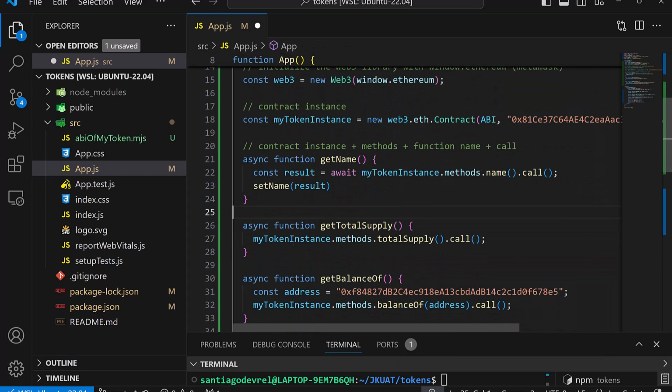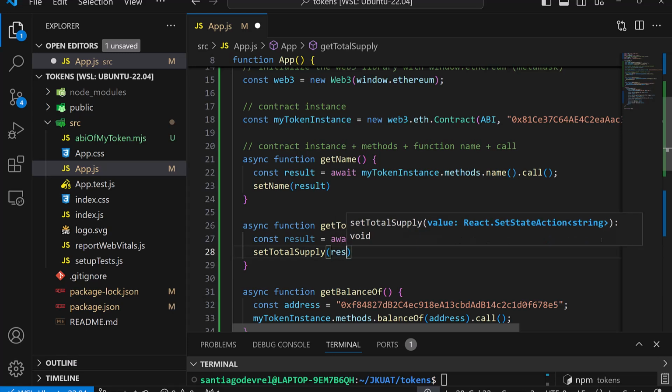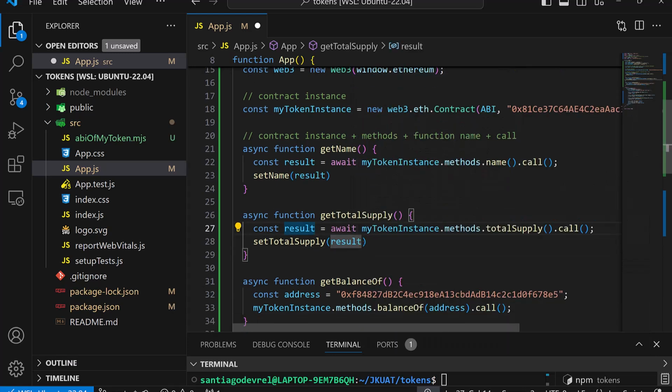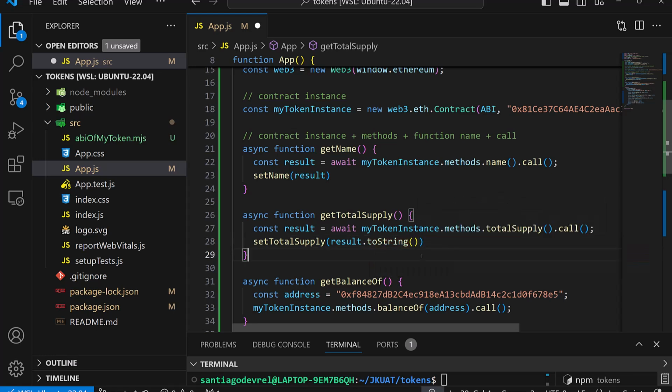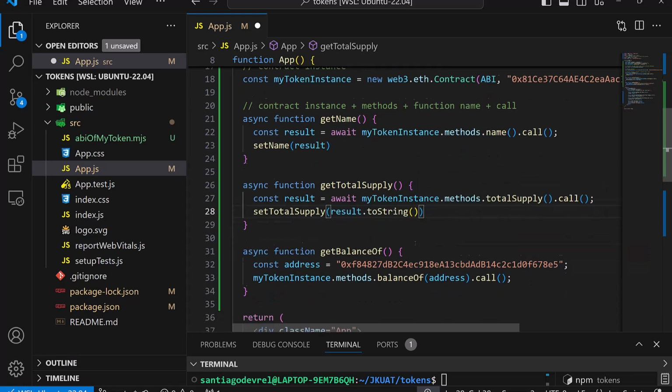Then in the totalSupply, const result, setTotalSupply(result). I think this will return a number, but let's convert it to a string. So let's put it like this.